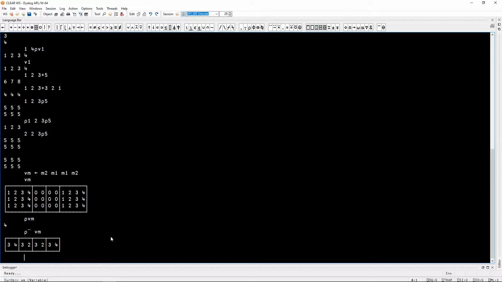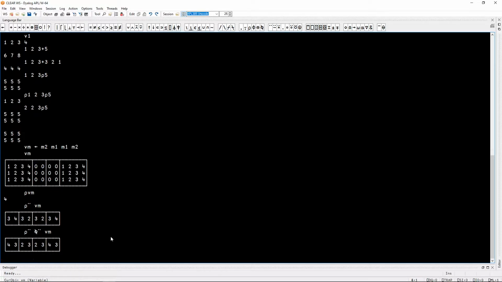Well, maybe the obvious answer is to map each one of the transposes of each one of the matrices. That works. That's also very inefficient because in a way you can look at each operator as an operator that allows you to loop over a vector, for example in this case VM, and so I'm looping once to transpose everything and then looping again to find their shapes.